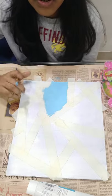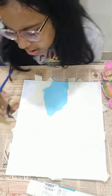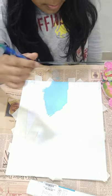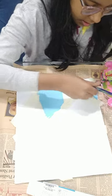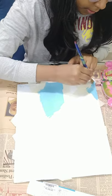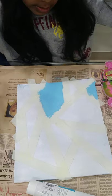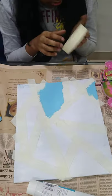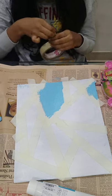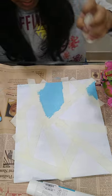So my one triangle is done. With the same color, you don't need to have every triangle a different color, but if you want to, you can. But I don't want that, so I'm just going to color. Right now I'm just going to color one more triangle, this light blue, but I think I'll do more later. But for now, let's keep it two, because I made bigger triangles, so I might have less. So just to have more triangles, I'm just going to add one more thing of tape, but you can stop. Little more tape.